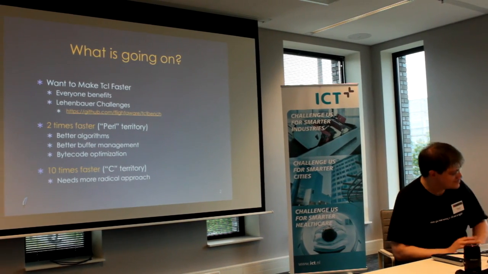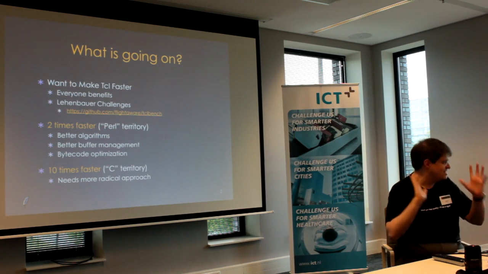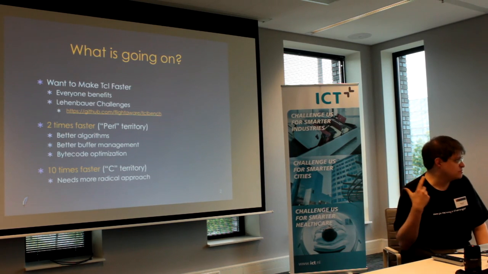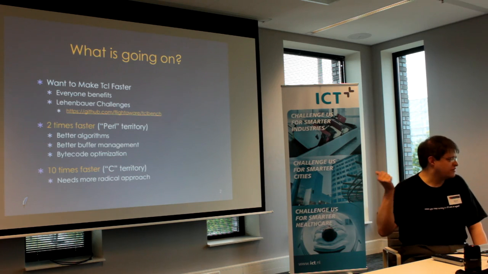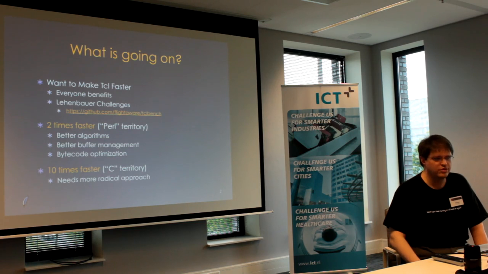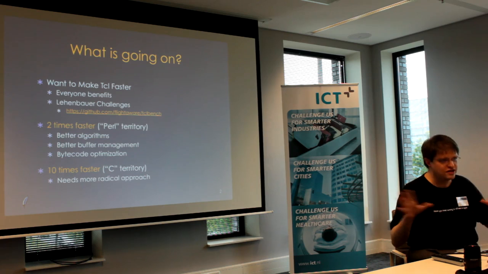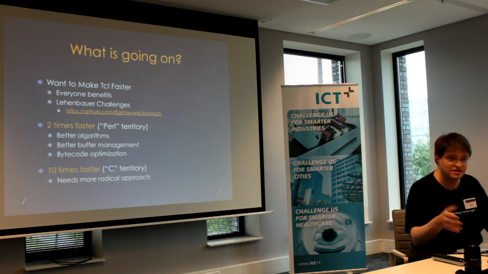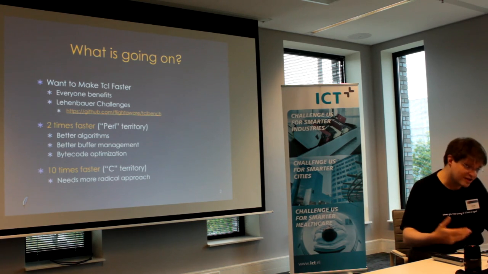Those are just headline figures. Going 2 times faster is basically getting into the same territory as Perl. We can probably do that by improving things like our I/O handling and things like that, maybe a bit more work on the bytecode optimization. But going to 10 times faster, you need a completely different approach. There's no way that we can make the existing TclQ implementation go 10 times faster just by incremental changes.